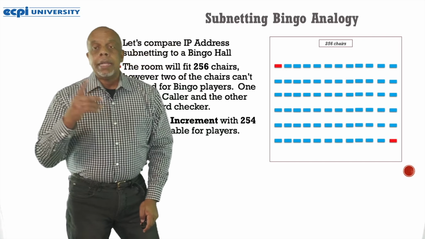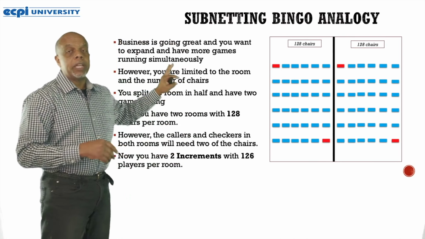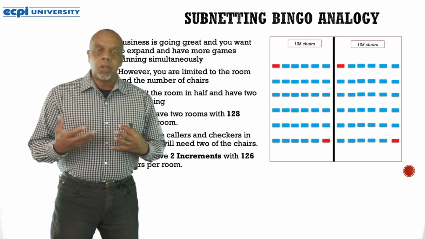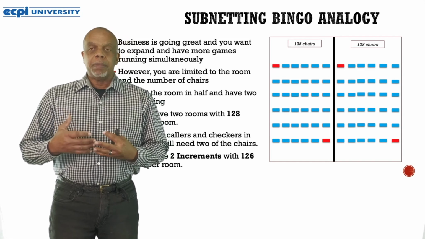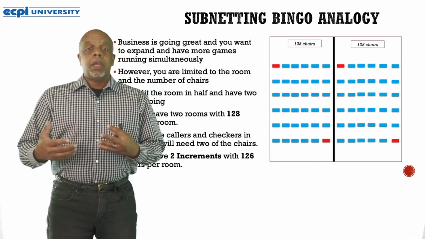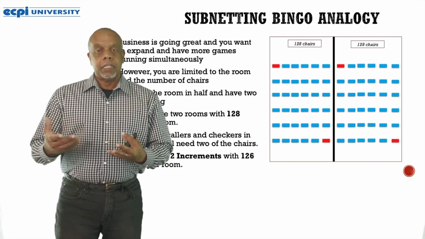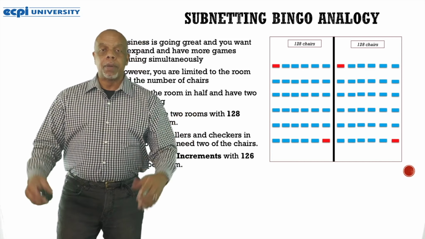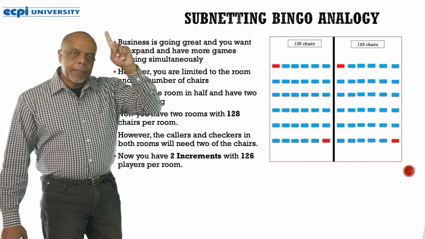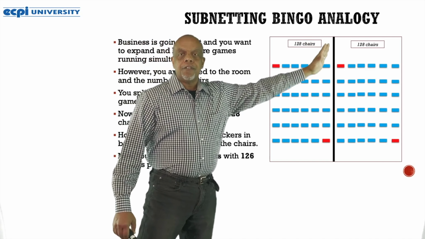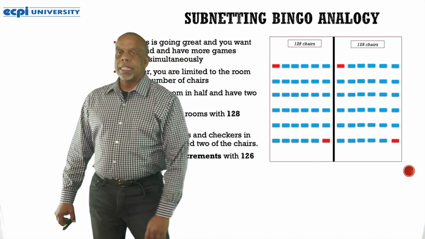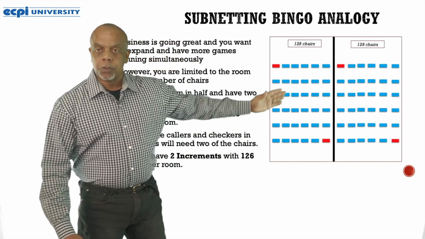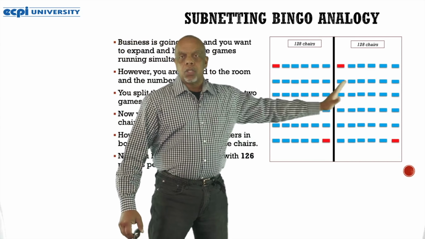Okay, good. Now, let's say business is going great. You've got people who say, you know what, I like to play a little bit higher dollar bingo, worth more money. And there's other people who say, I can't afford it. So what do you want to do? Because you want to accommodate everybody. You say, you know what? What if I subnet, or what if I divide my hall in half and set up 2 rooms? I just put a partition in here, and now I got 2 rooms.